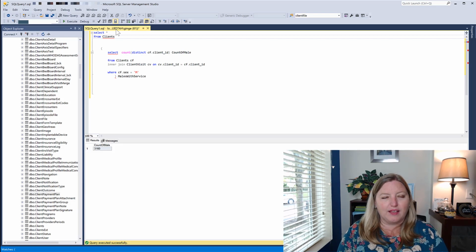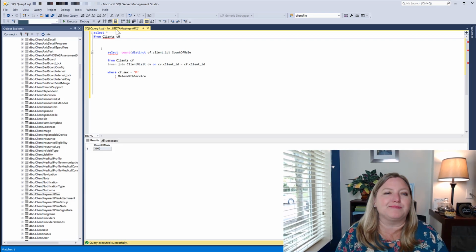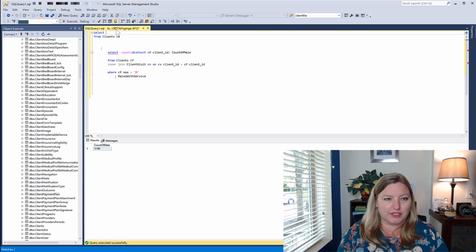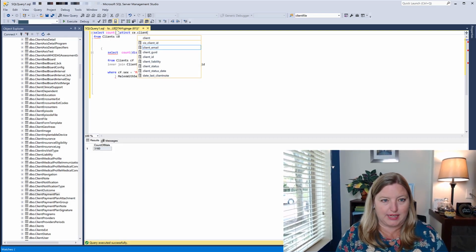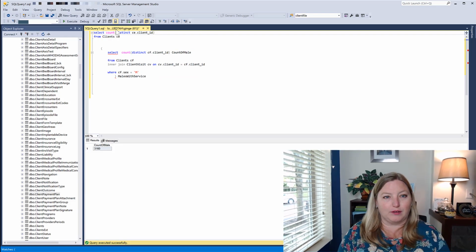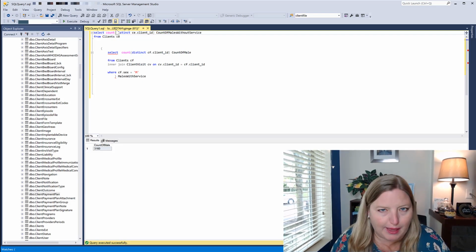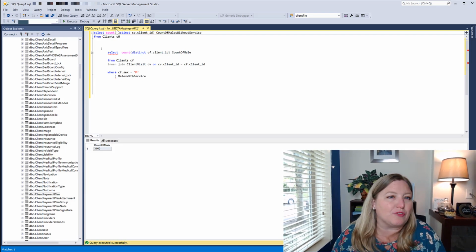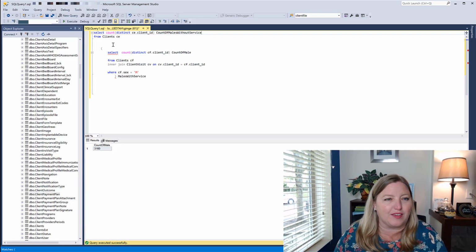So I'm going to call it CE for everyone. And I'm going to say what I really want to do is count distinct CE.client ID, count of males without service. And you can use better names. I like to use wordy names, especially when I start off doing little explorations like this.